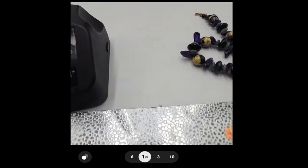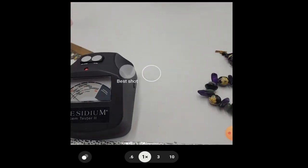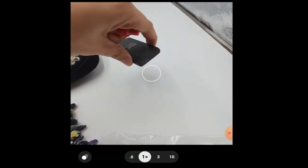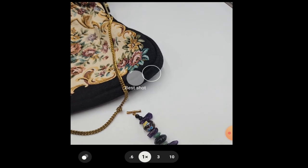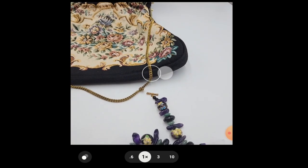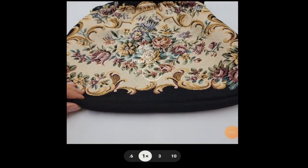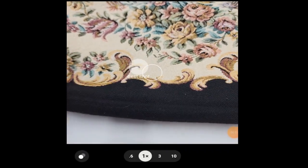And then I have this purse here. So let's move my acid out. All right, we move my acid out of the way, move the testing out of the way. Okay, I just got this one out. It actually feels like wool. I'm wondering if it is.